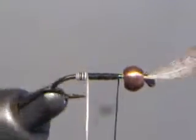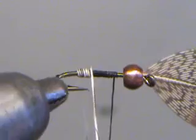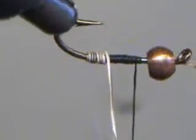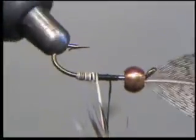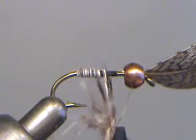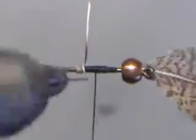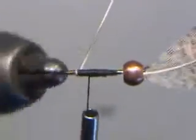But this quill is dry, it hasn't been soaked at all, and that's what happens right there. It cracks. Let's take a better look at that. You can kind of zoom in here and see the crack coming around the bottom right there. And once they crack, it's all over. You can keep wrapping, but I mean, the crack is there, it's going to break. So about the only thing you can do if one breaks on you like that is take it off and prepare another quill by stripping all the hackle barbules off it.